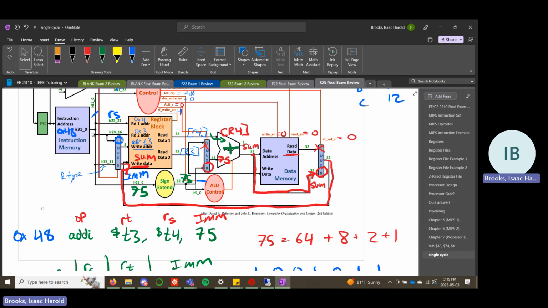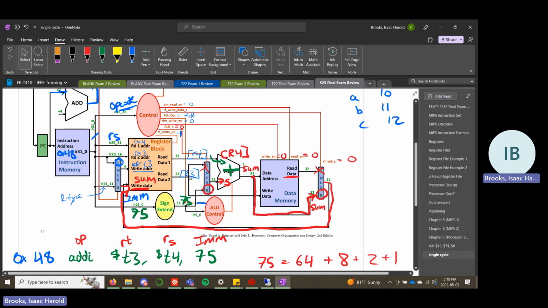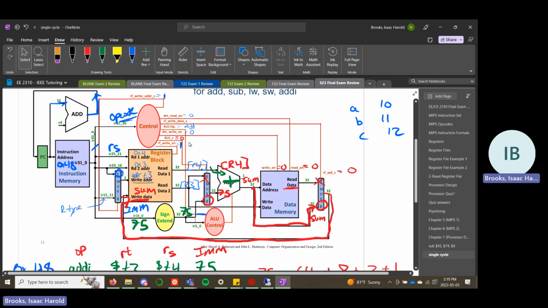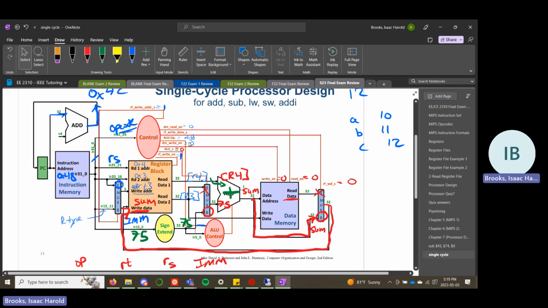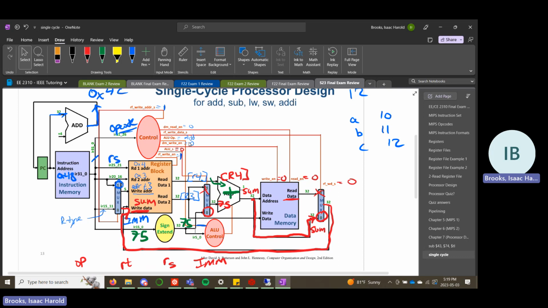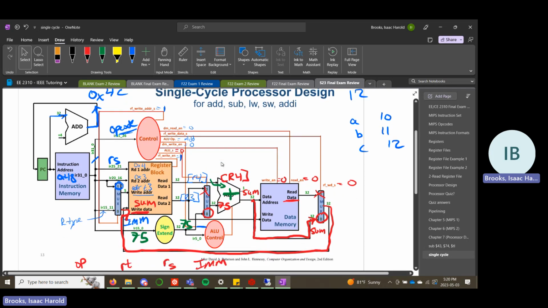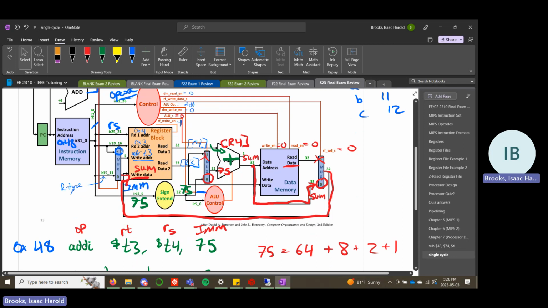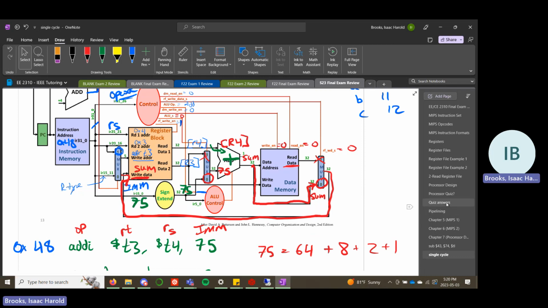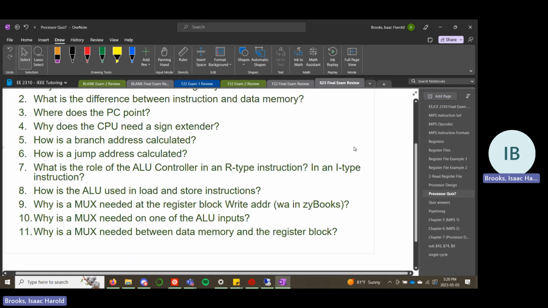So this is one example. This is really good practice. You might have to do this on your exam. If you understand this, great. You can also check out the other videos for previous semester exam reviews, where we do similar things like this. Maybe you did a different command. But definitely make sure that you understand this diagram, or at least how to read it. I think we'll probably finish up here with some questions.